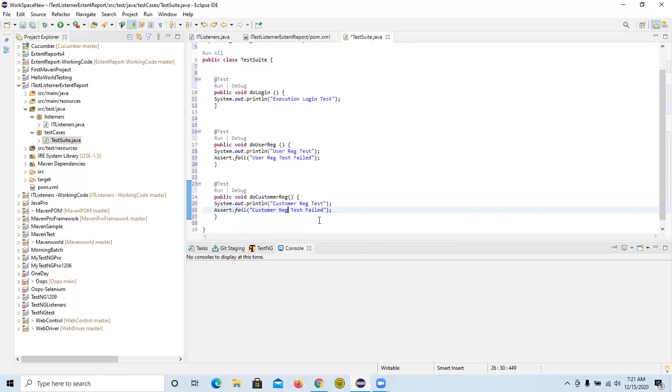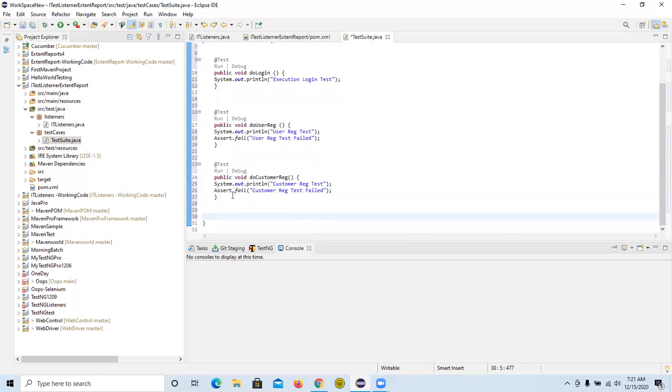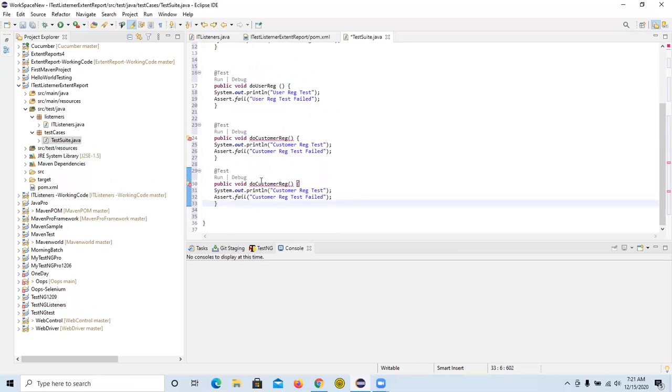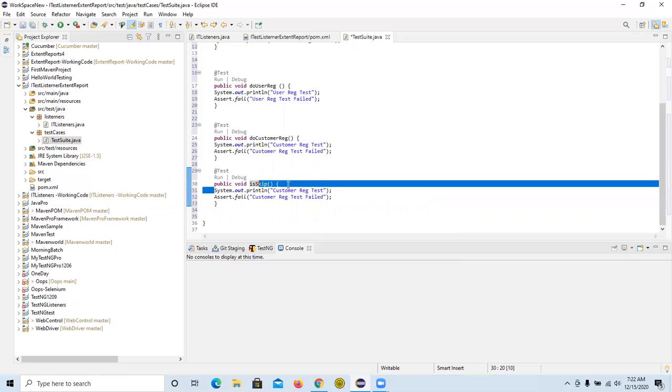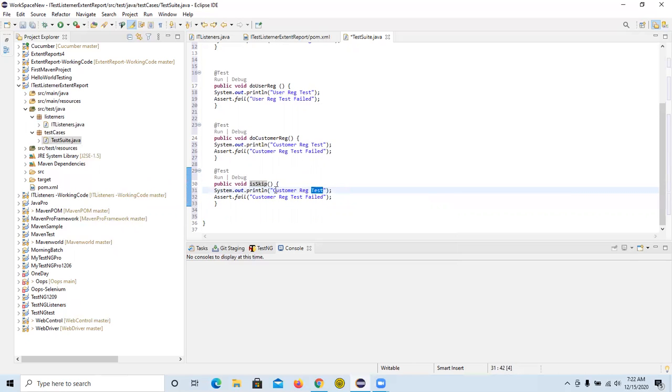We'll be creating one more where we'll be having a skipped one. I copy this, and there's one more method I'm creating here, which is skipped. You can give any name, because I just want to skip it. Here I can say skipped test, and to skip it I have to create an object of skip exception.